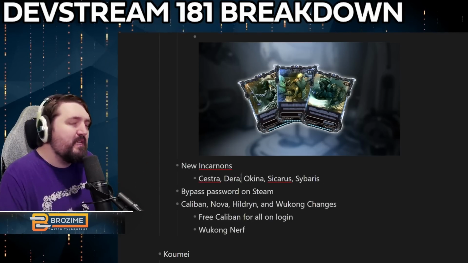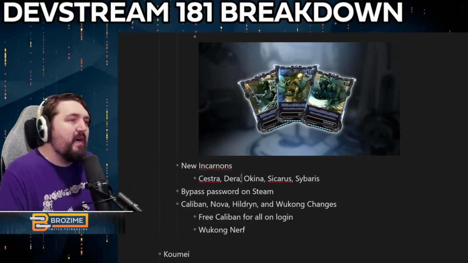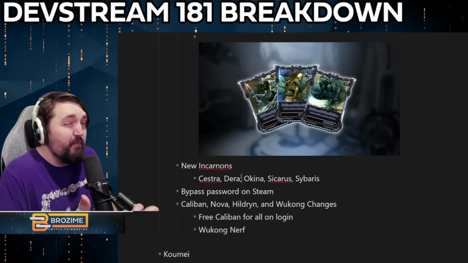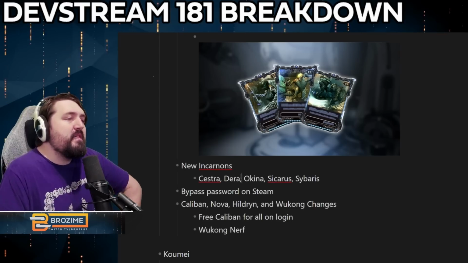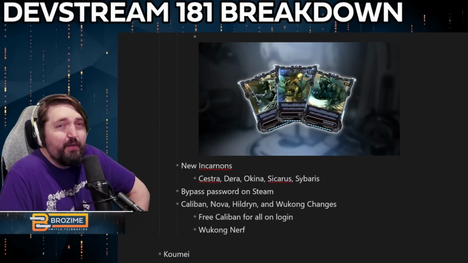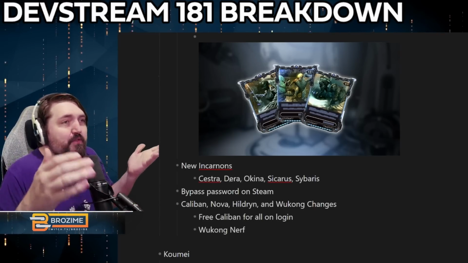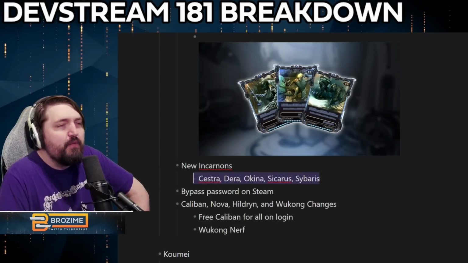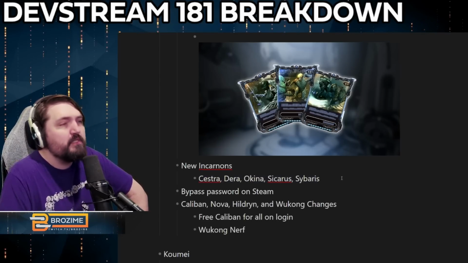The Okina and the Sestra, I feel less strongly about. The Okina obviously recently got a Prime that people are probably just going to incarnate up and have it hopefully be really good. But the Sestra is not a weapon I feel strongly one way or another about, but like the Furus, that could change very, very soon. So I think overall, this is a totally fine selection of new Incarnans.